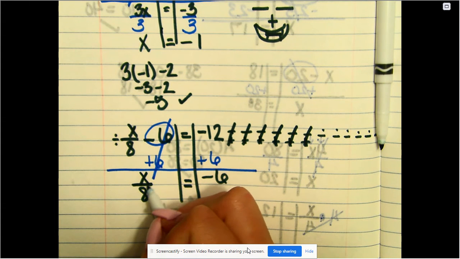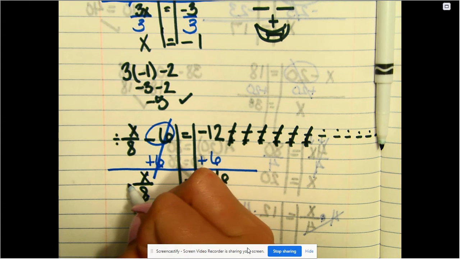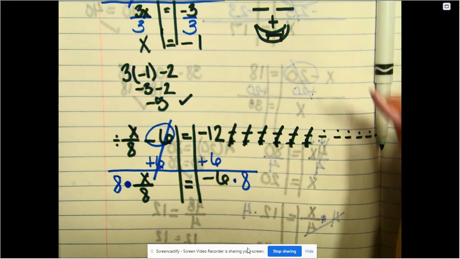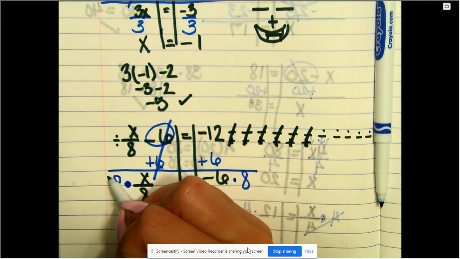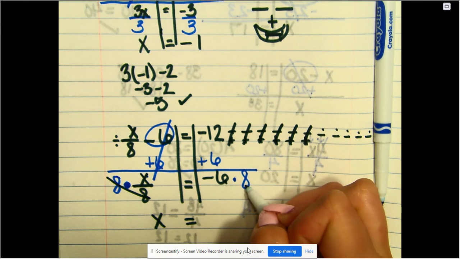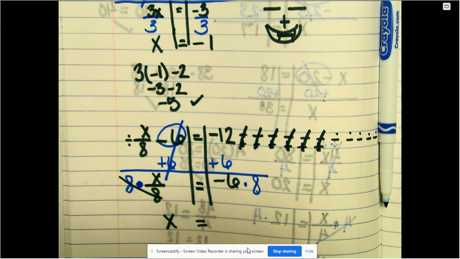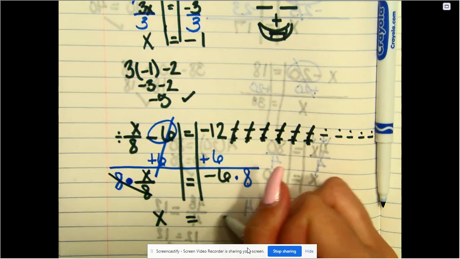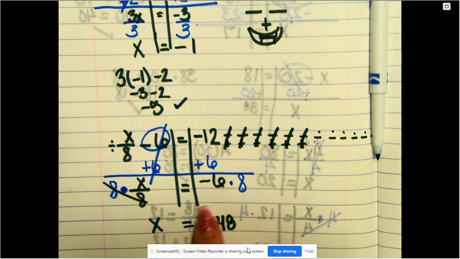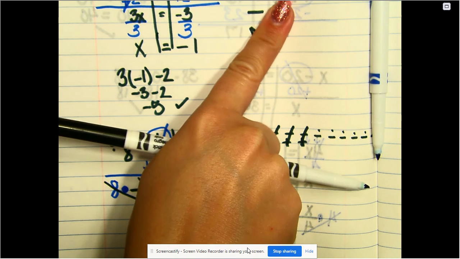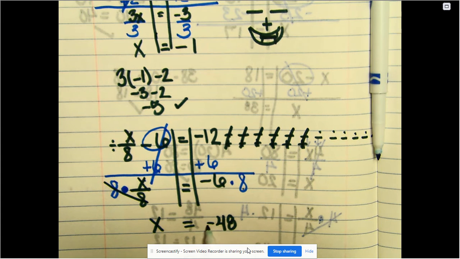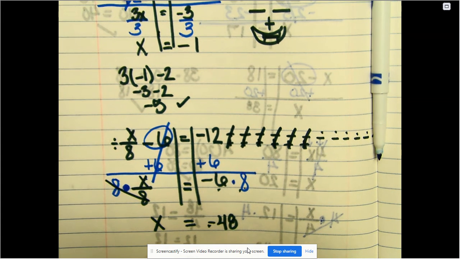And now we are left with x divided by 8. Opposite or inverse operation of division is multiplication. So I'm going to multiply by 8 on both sides. This looks like 8 over 8, which cancels out to 1x. And then negative 6 times 8 is negative 48. And again, integer man can help me out there, just like he did above. Negative times a positive, cover up the negative eyeball and the positive nose. You're left with a negative number, negative sign there, and 6 times 8 is 48.